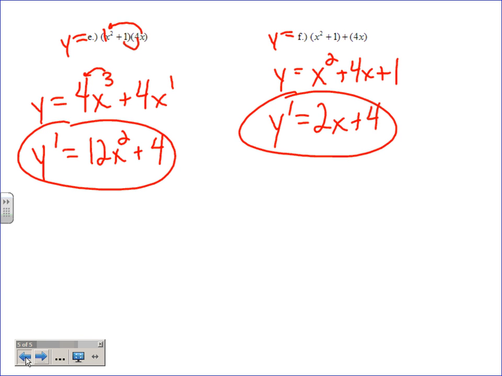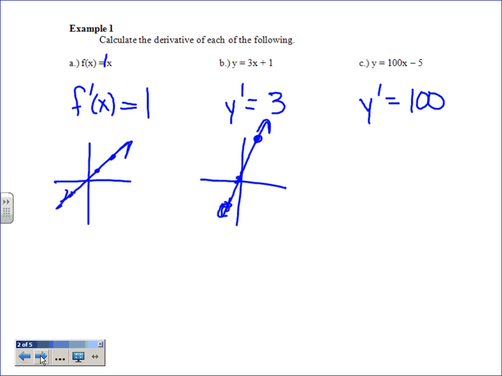Now, wait a minute. I told you I was going to show you that this still works using that other shortcut. Does it? Well, you were smart enough to realize these were lines. So this is really x to the first. Can you use that same shortcut? You take 1 times 1, and so it's y equals 1, x to the 0. Still works. This one here is y equals 3x to the 0 plus nothing, and same thing here. So it still works.